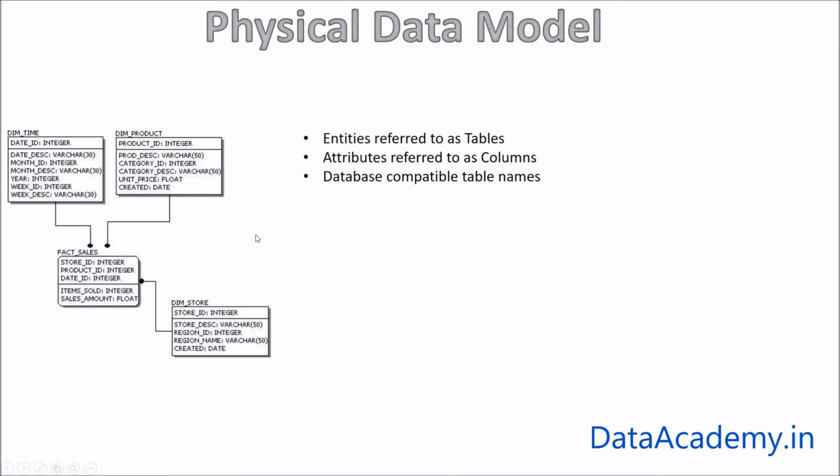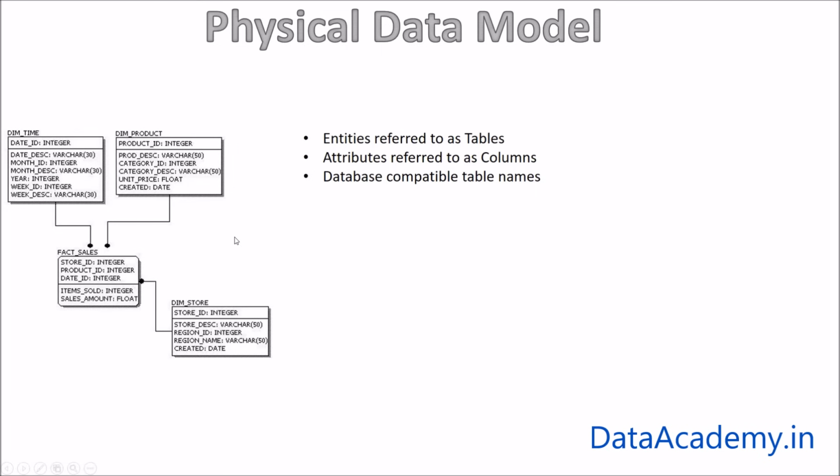So when we create a physical data model, we should clearly be referring to these as tables and columns. The other thing that you notice is the column names. These column names are no longer user friendly. Instead, they are database compatible names. So if you have worked on a database, you know that as a rule, you do not use a space when naming a table name or column name. Although you can use a space, it becomes very, very difficult when you're writing queries using those tables and columns, right? And hence you avoid using any special characters or any space between the words.